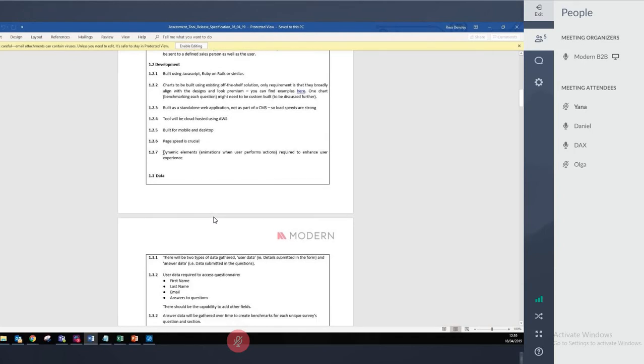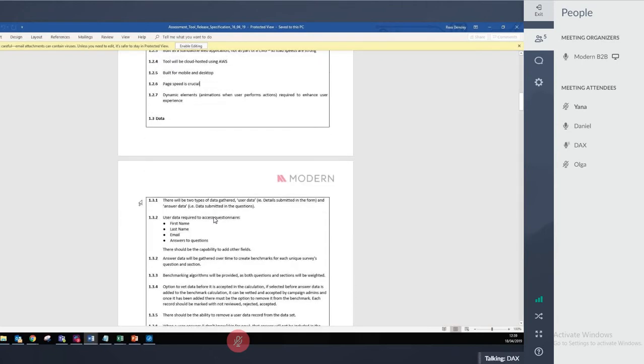1.2.7, in terms of flourishes and dynamic elements, just things that happen on the page, we could get our designer to make some suggestions on what that should be. But again, we would also lean on you guys, as you do these things a lot. If you've got some ideas on how we could improve the user experience just by adding a flourish, so that a graph doesn't just appear, but if it's 30%, it starts at 0 and goes to 30%. Just little touches like that would be very appreciated. Kind of a motion, animation kind of thing. Yeah.